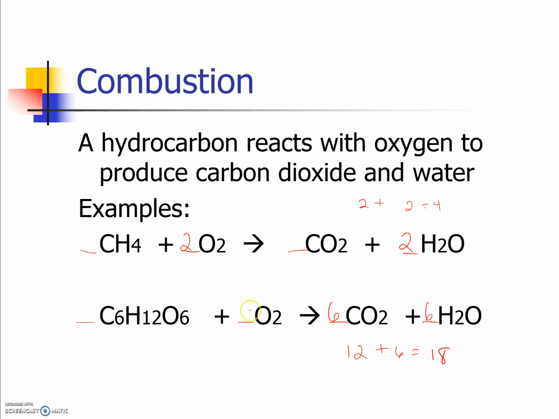I can't just go ahead and throw a 9 in here because I can't forget about these oxygens. So I need to subtract them out. I need to have 18, but I'm going to subtract these 6. So I really need a total of 12 more, which means I'm going to put a 6 here. And I can always go back and check: 6 and 6 for my carbons, 12 for my hydrogens, 6 times 2 is 12, and 6 times 2 is 12 plus 6 gives me 18 oxygens. Notice my numbers are a little bit higher.